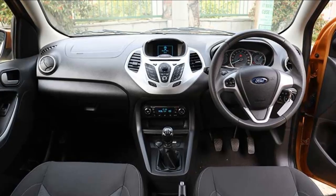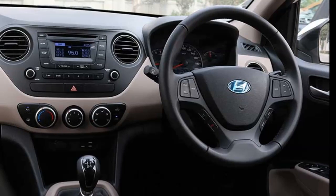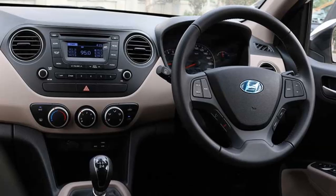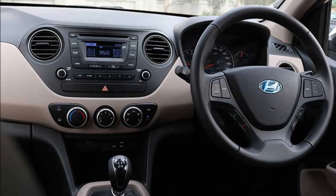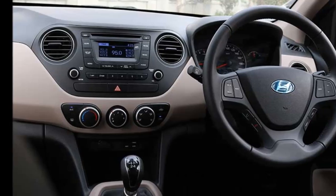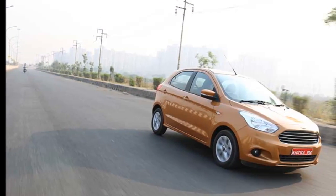They're bred for practicality, and in this area I preferred the Figo to the Grand i10. It drives well, and though its gearbox was a bit rubbery to be rudimentary, you can get used to it, and it's far better to drive around within and out of the city. Mileage figures for the Grand i10 stand at 22.65 km/l, while the Ford promises 25.83 km/l on the Figo.